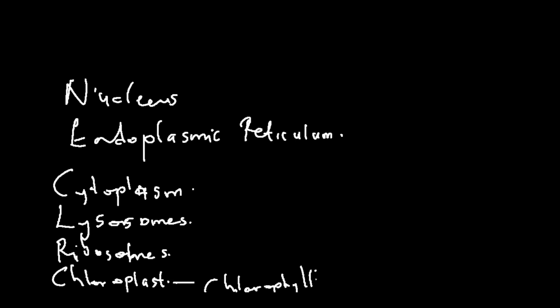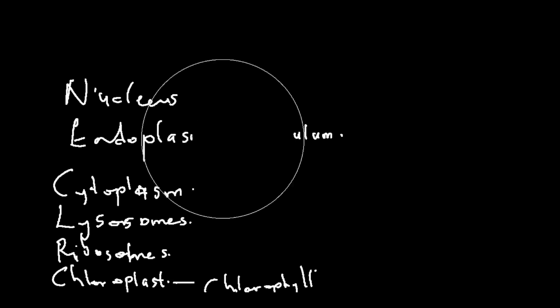The chloroplast is responsible for producing what we refer to as chlorophyll. Now, the chlorophyll is the green pigmentation that we have in the plant. It is responsible for the green color that the plants have. Are we getting what we're saying? Plants generally are known to have green color, and this is a result of the chlorophyll that is produced in the chloroplast. We also have some other cell components.